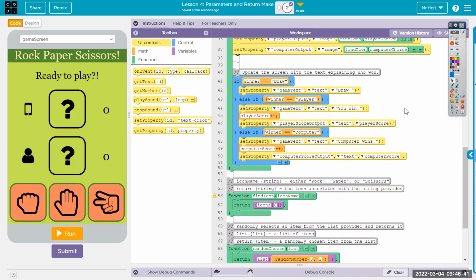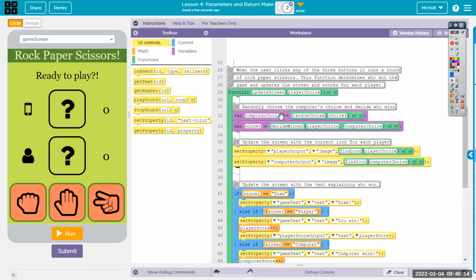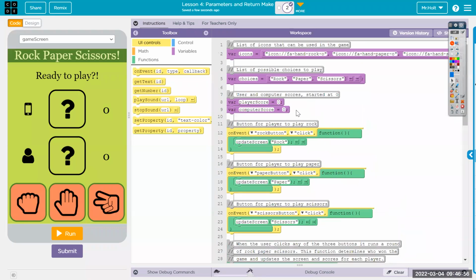We want find icon to return. Okay, so it's being sent a string. We need to loop through our list of choices. And if the choice matches the player choice, we want the icon at that same index.